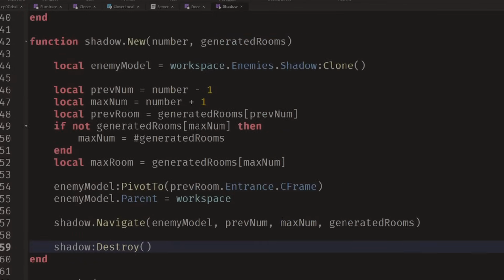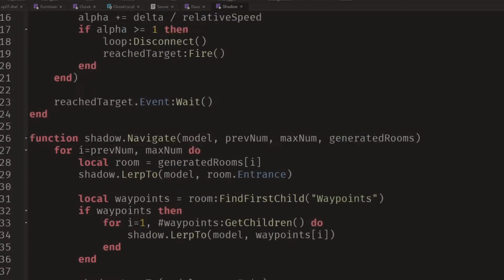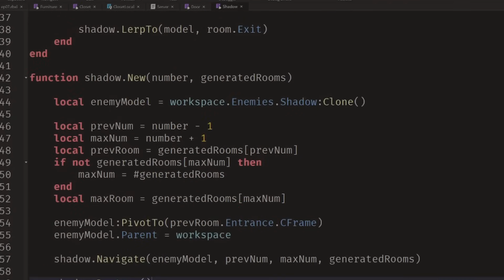So that's a lot of scripting. Hopefully you've stayed with me. But now let's go ahead and play, see if we got any errors. Make sure our output window is open.